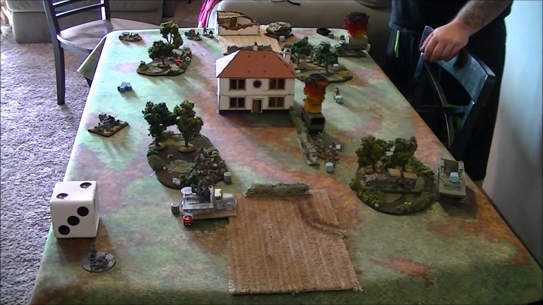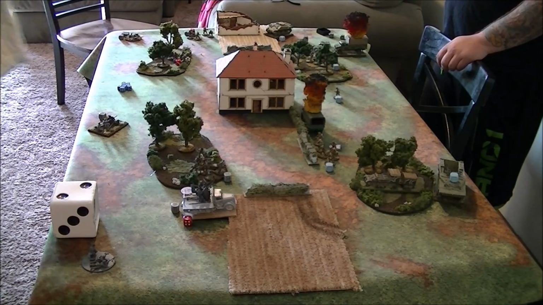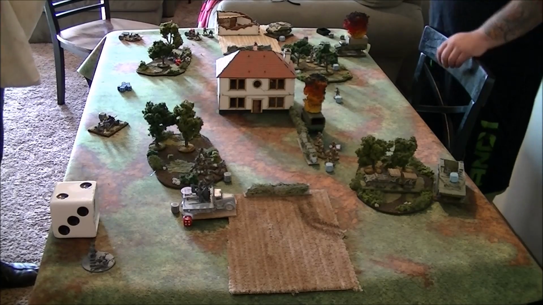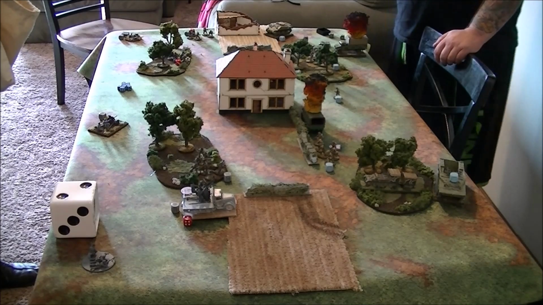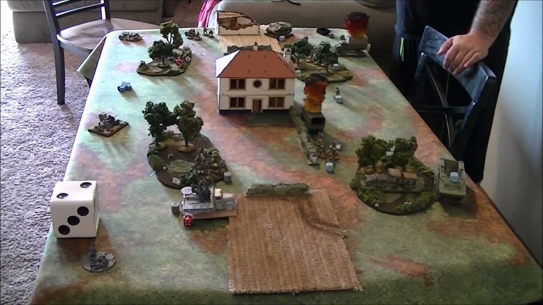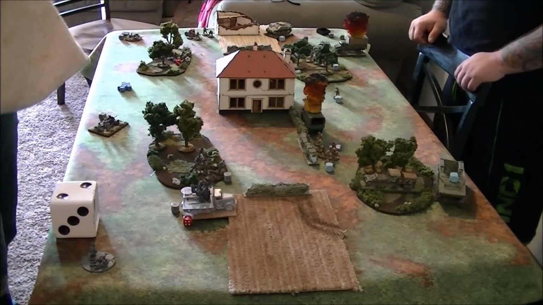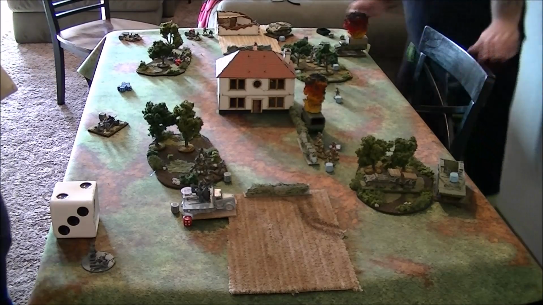Alright, continuing on. So, let's hit the dice bag. Blue. Oh. I think I'll go down with my lieutenant. Alright. Blue. Me again. Should drive this truck. Alright, you can get it out of the way.